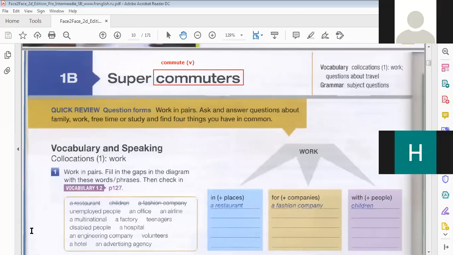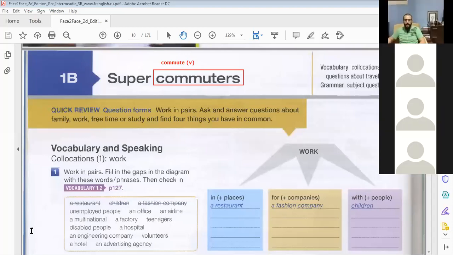Samiha. I think commute. Okay, Samiha, yes. What do you think? Commute. What's the meaning? Just guess. What do you think? I think number 1 of summary. Okay, I didn't hear you, Samiha. I think the line is a bit weak on your side. Can you repeat that again, please?